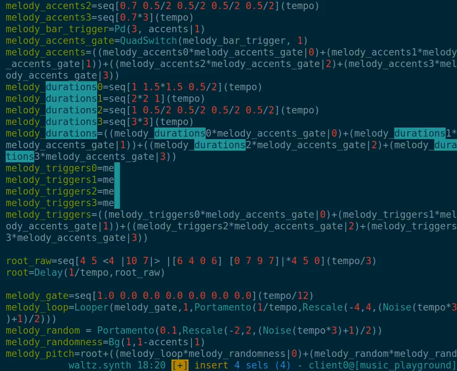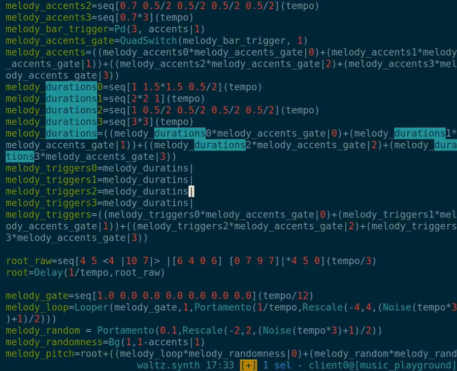Instead, it's something, and then something. So this is 0, 1, 2, 3. Oh, well, it's the same in all of them, because that's the trigger port. Okay, so that should give me the trigger sequence, the sequence of triggers for the sequence that's currently playing for the current bar, I think.